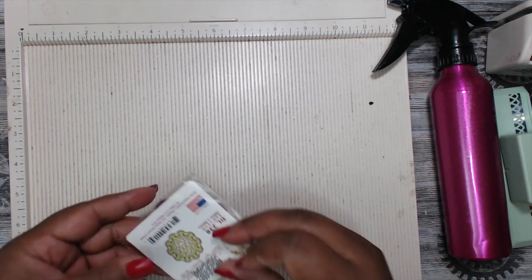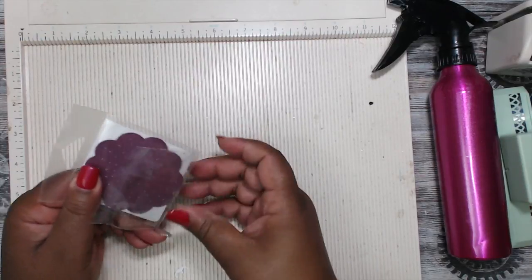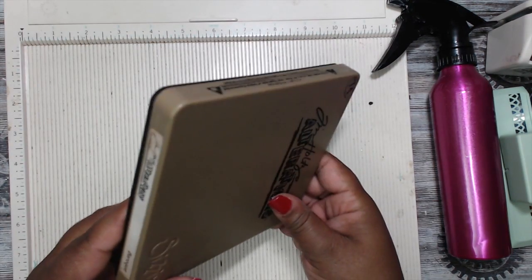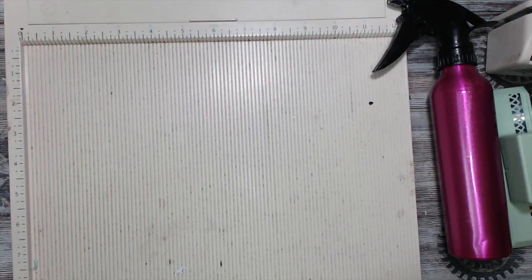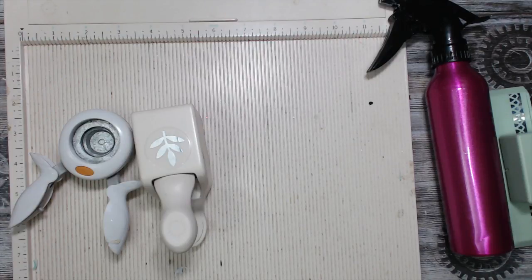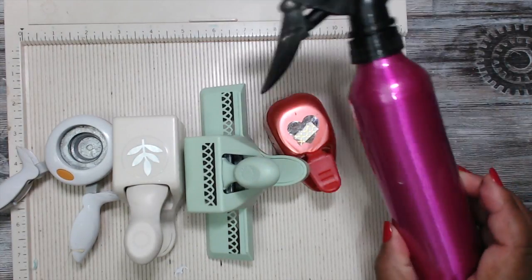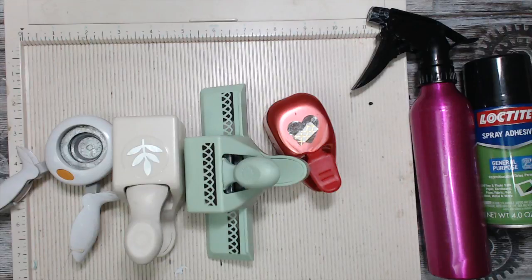I'm using Sophie's Heart doily die from Ida - I used it on one of the other videos, it's a really pretty die. Another die I'm using is the Tim Holtz Baroque die, just used for layering as my backing like packaging. You'll need a circle punch, maybe a leaf punch, a heart punch, and a border punch. I also have my shimmer spray, some adhesive, and spray adhesive. A lot of these things you don't have to have, but I was pulling out stuff to see what we can use.